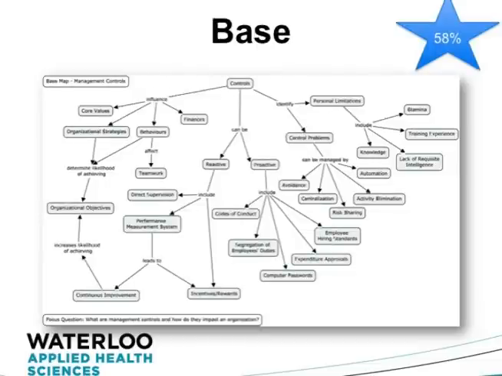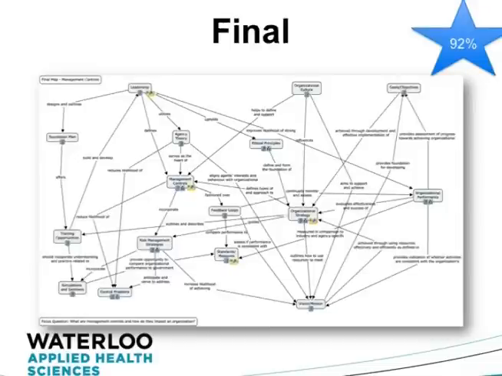This is actually the base map for a chap who stood first in the class. He was an excellent student, had a little bit of management experience, but had a very good linear brain, and so as a result he was able to come up with these connections between all of the topics. One of the things that he also did, and I'm just going to use my arrow here to show you, is that with CMaps, you can go in and for each of your concepts, you can connect them to other subcategories.